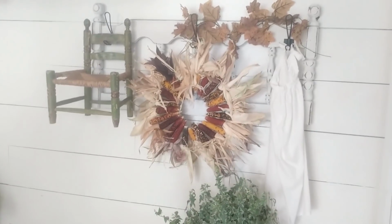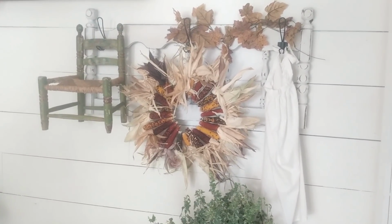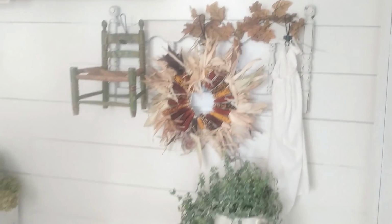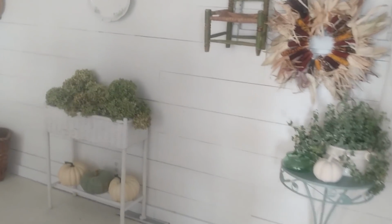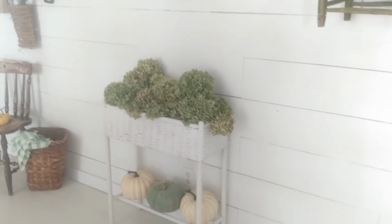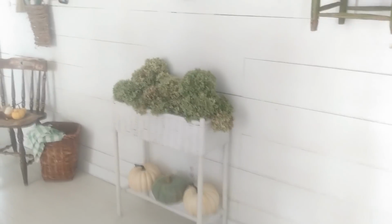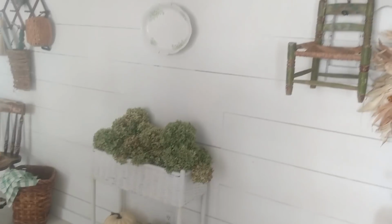And I have my Indian corn wreath I made this year. I know it's a little unruly, but I thought it was kind of cute. Again, using things from nature. And you're going to see hydrangeas all over my home. I love to dry them. I have some hydrangea bushes that, this year is the first year, we've been here 2 years, and this is the first year they were doing really good. So I was able to get a lot of blooms from them.